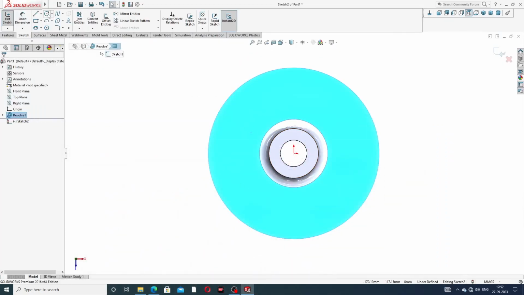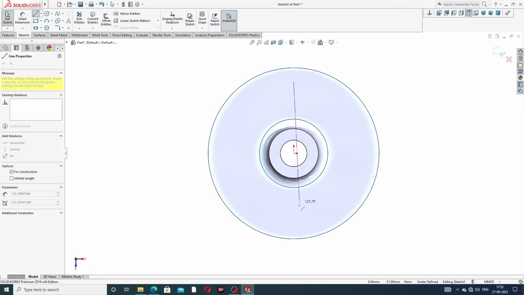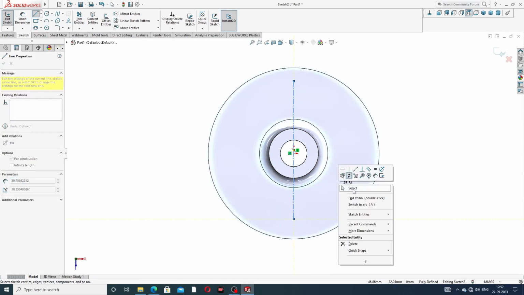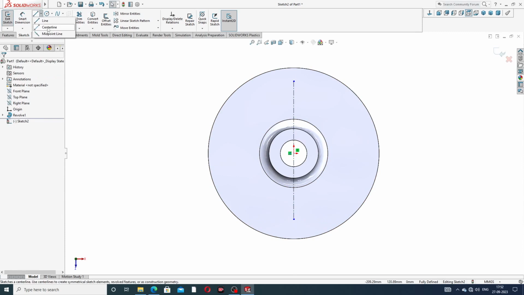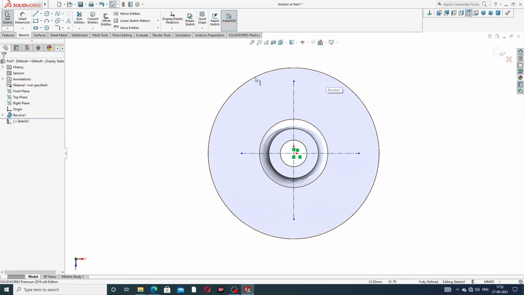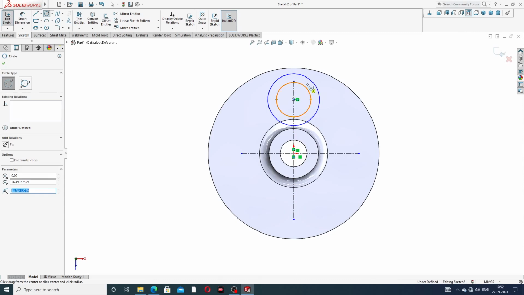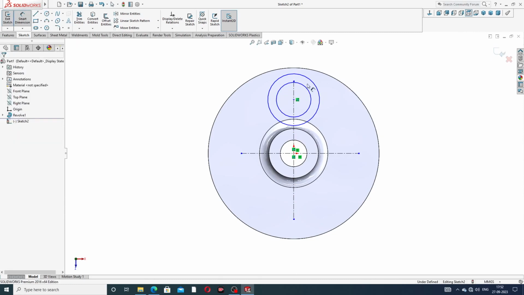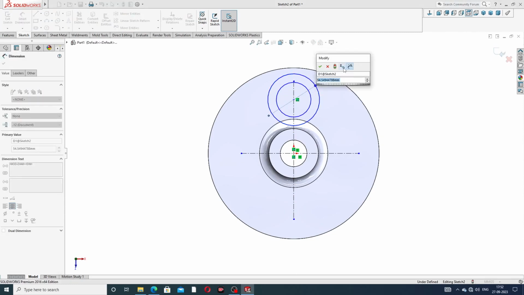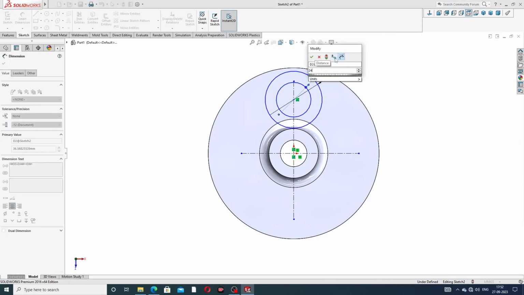At first draw a reference line, and again select okay, both reference lines are drawn here. Connect to this. The reference line is very important. And draw a circle. Two circles are drawn here. First has a diameter of 60 mm, and second has a diameter of 24 mm.